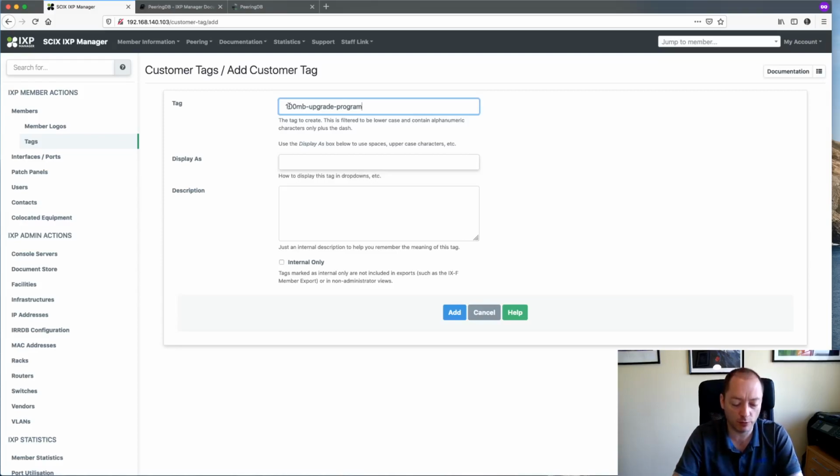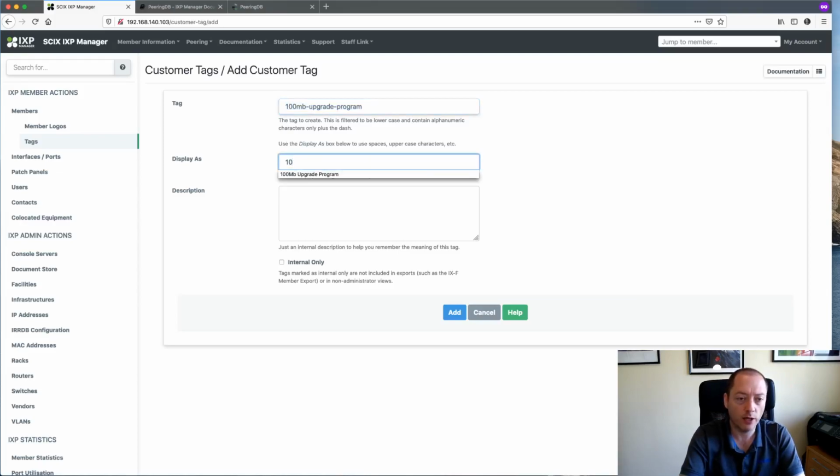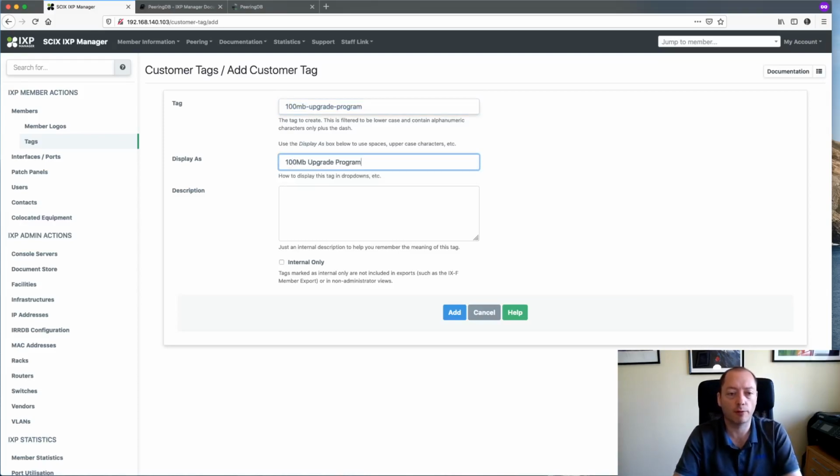When we were phasing out 100 meg ports, we were offering a 1 gig port free for a period of time if the member, who had paid for a 100 meg port, agreed on the next billing cycle to upgrade to a gig. Then they became part of the 100 meg upgrade program. That was an internal only tag, a tag that isn't visible to the member or exported through various ways of exporting member information.